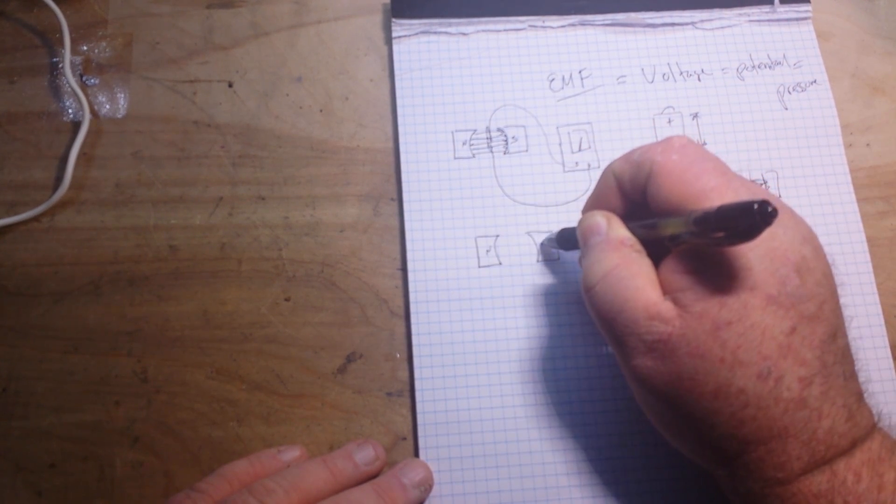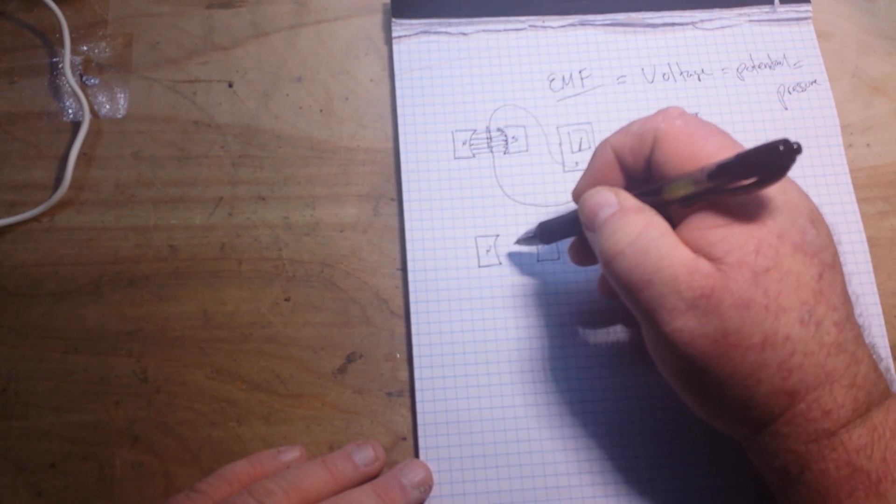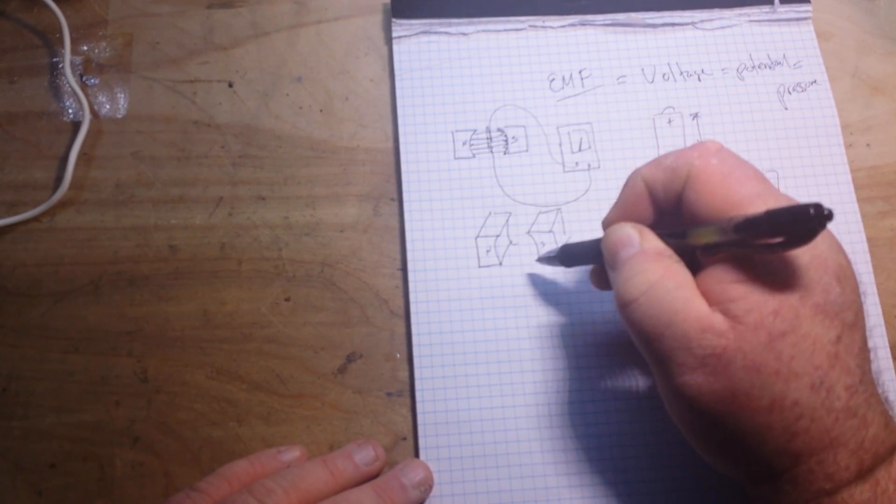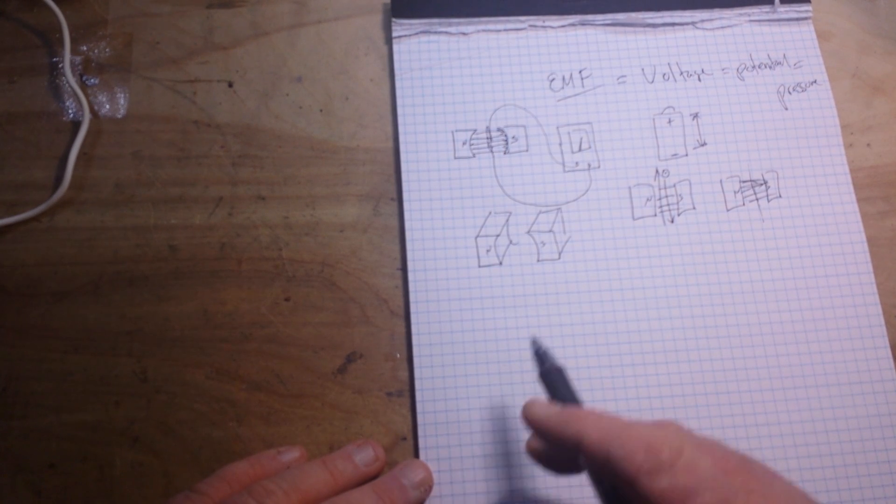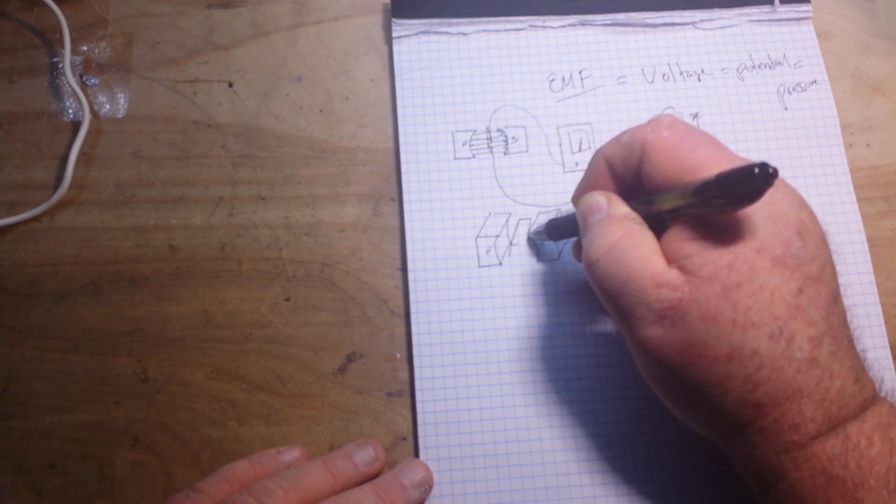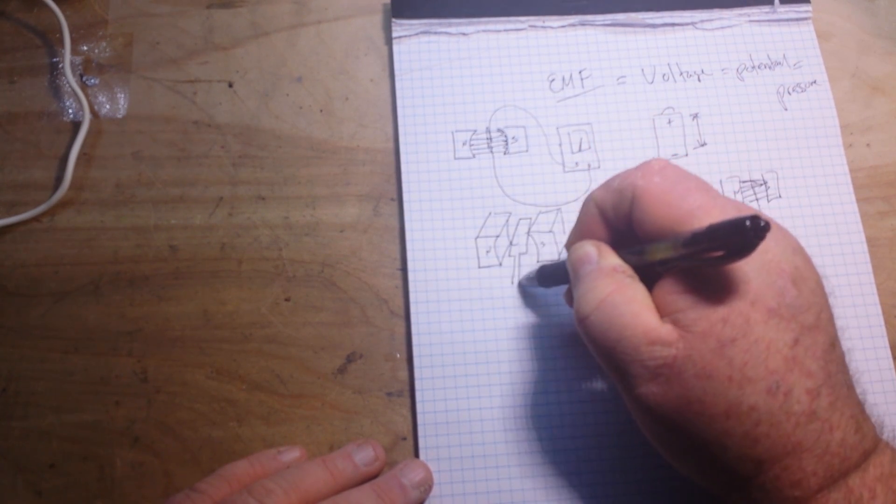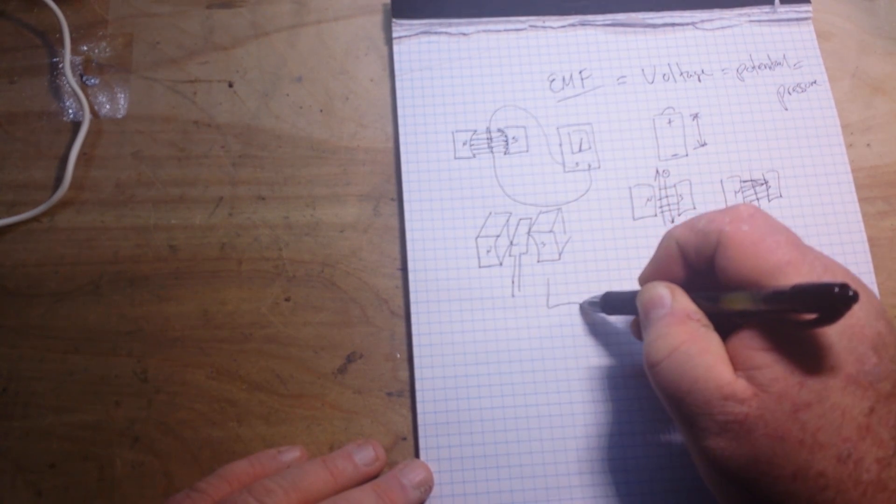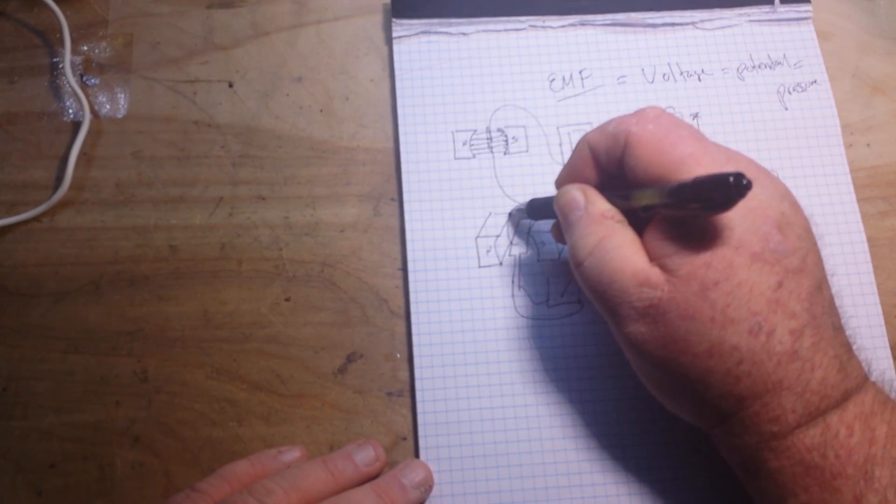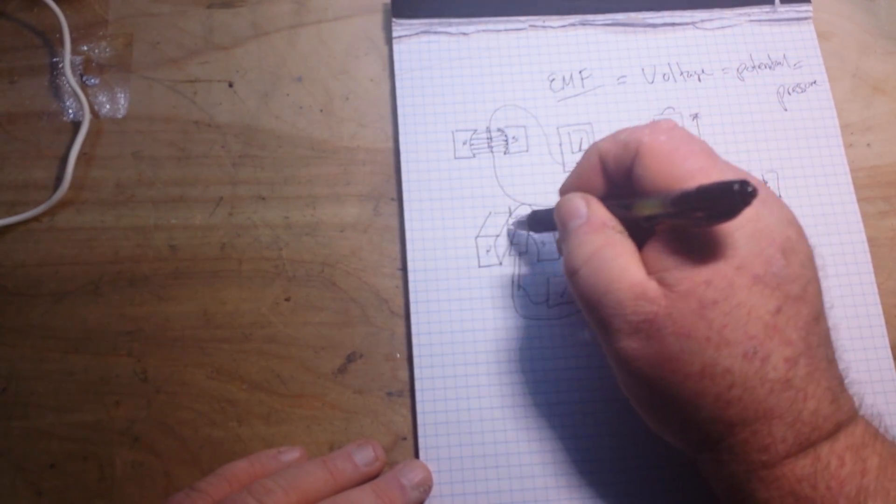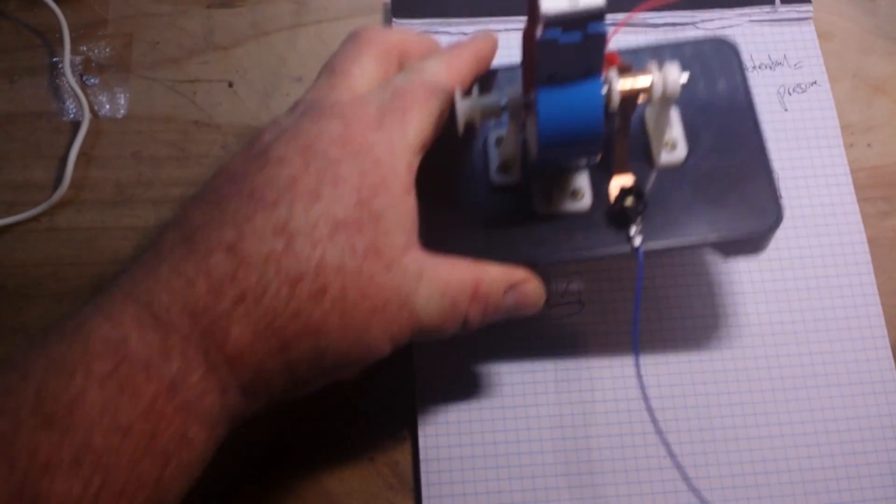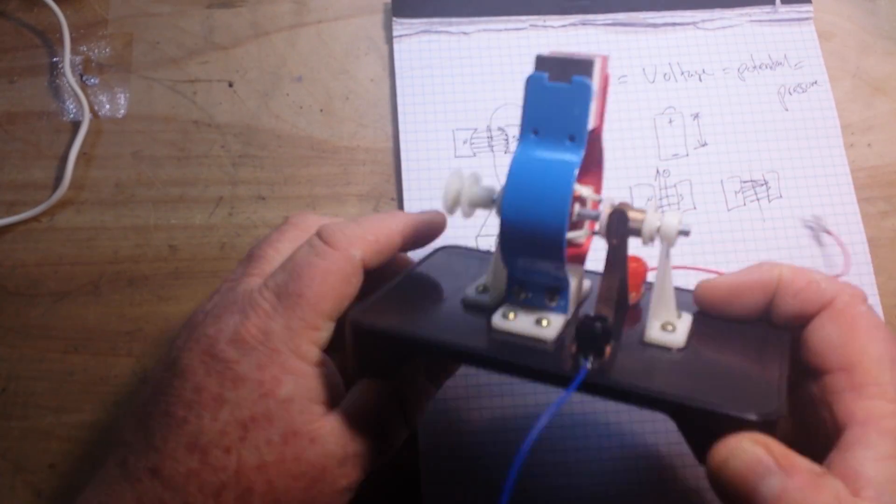Very simple. Magnets, north pole, south pole. Again, I am not the Bob Ross of drawing here, but you get the idea. There's our magnet. And inside here, if we take a coil of wire, something like this, and then we attach that to our meter here, and we rotate this. As it rotates, it's obviously breaking those planes.